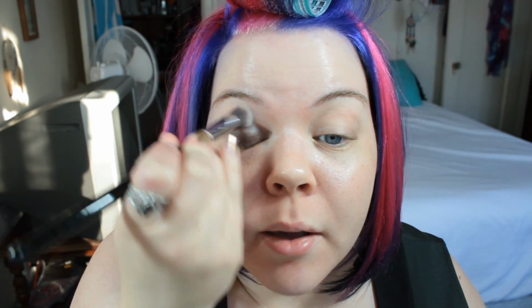Now I'm taking a Sigma P80 brush and smudging out the edge so that there's no harsh line where it ends, because a weird hard line in the middle of your shadow can really jack your look up. I used a specific color, and I think this pencil might even be limited edition. You can use all kinds of different colors to create an interesting effect under this duochromatic shadow, meaning that it shifts to two different colors. You could use a teal or a maroon or a black or a white, or all kinds of different bases.